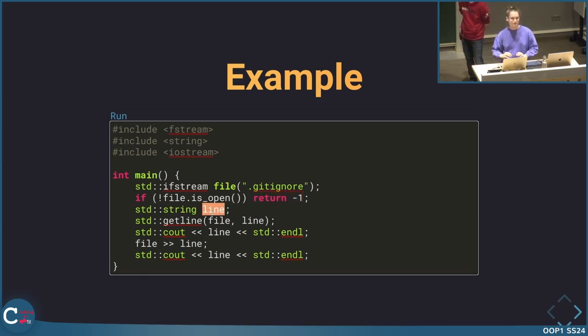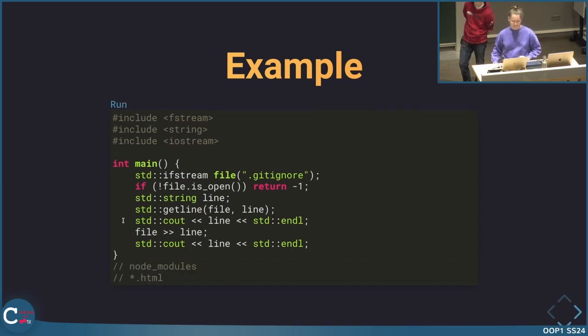Then I create this string to read one line into, and I call getline, pass as a first parameter now not std::cin, but the file I just opened. And then I pass the line. Now I can print this line, and just for demonstration purposes, I'll now also use these extraction operators to read one line from the file. And I'll print this too.